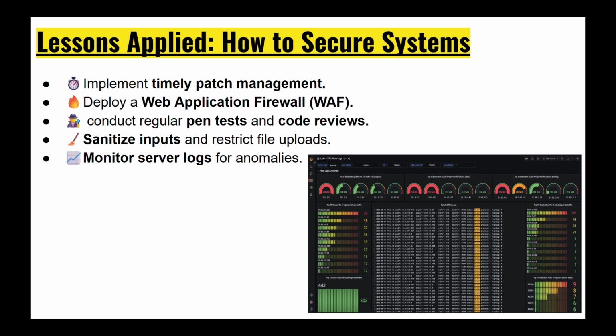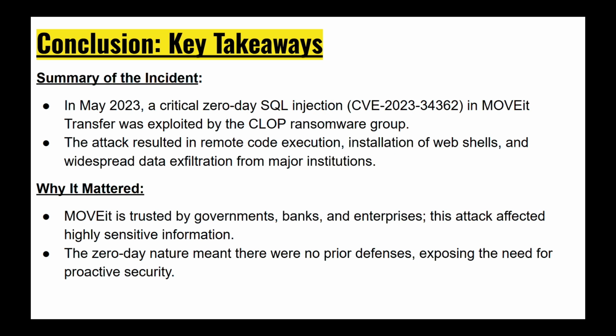Use a web application firewall to catch abnormal requests before they reach the back end. Conduct regular code reviews and penetration testing to discover vulnerabilities proactively. Sanitize all user inputs, no matter how trusted they may seem. Implement strong monitoring tools to detect unauthorized uploads, new files, or suspicious server activity.